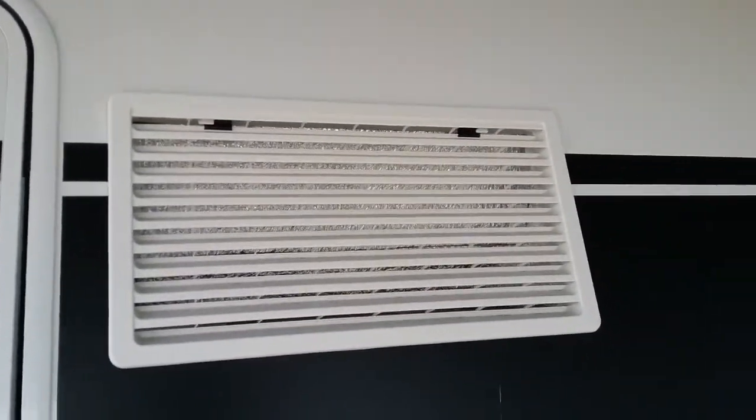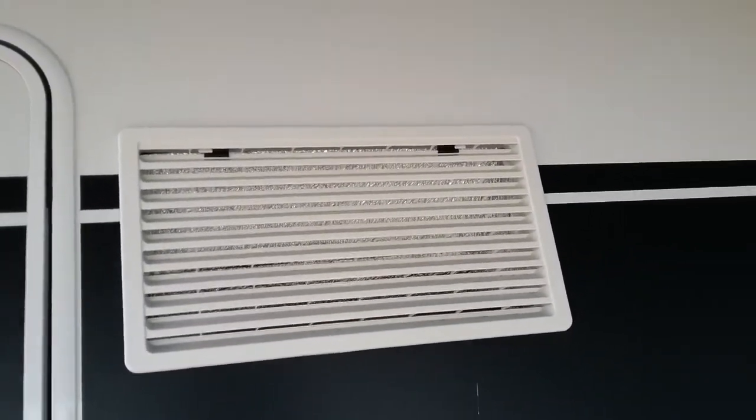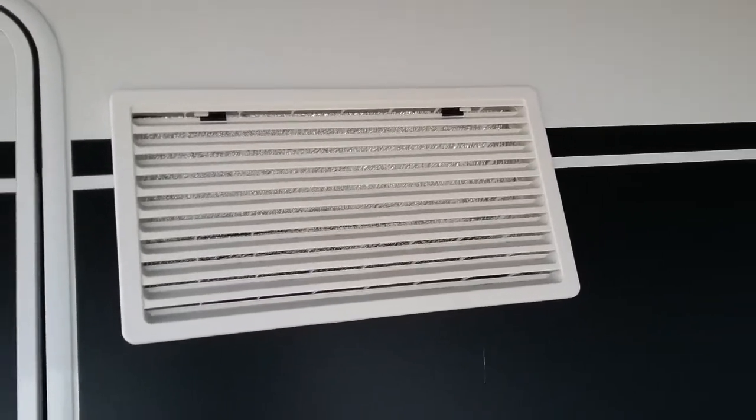We then pop the cover back in, and then it's just a matter of doing the reverse and then locking it back into place. Obviously, if you leave these on in the warmer months, the fridge will just overheat and it will not run efficiently.